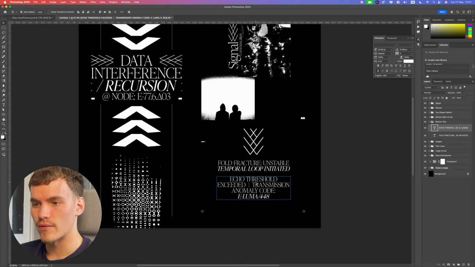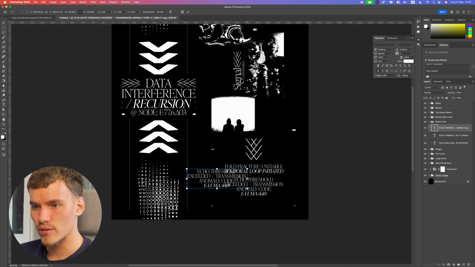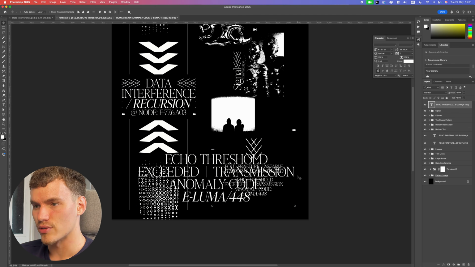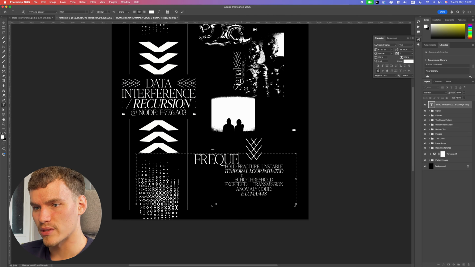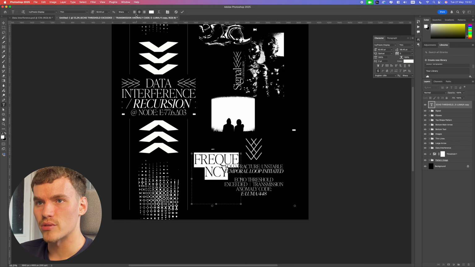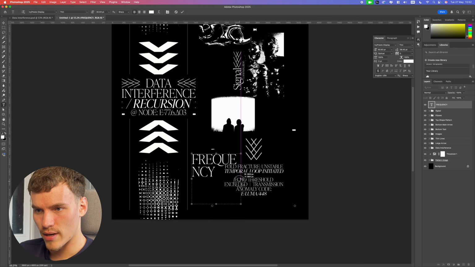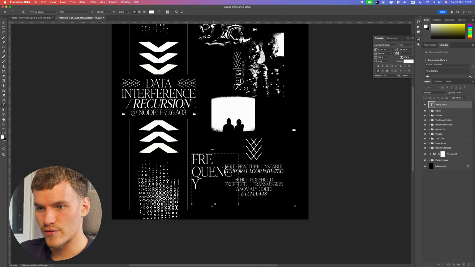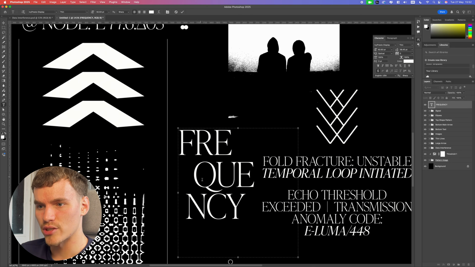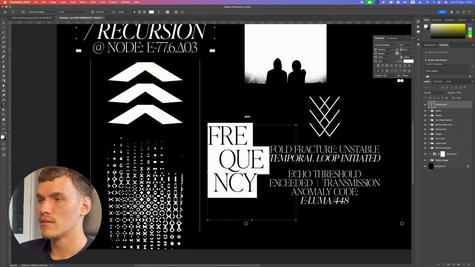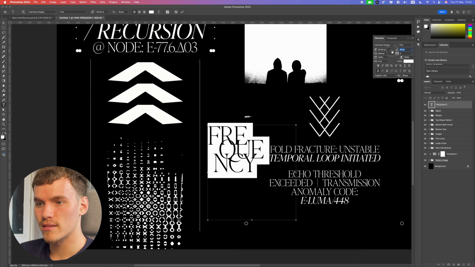More text asset to add that I've just overlooked. So this asset is a kind of large scale type outline. So I'm just going to grab one of our text boxes and increase it in size. Let me make sure that I shift this to the top outside of its folder so that we can format it afterwards. I'm going to type in the word frequency. Now I'm just going to shrink this text box in and make sure that this is left aligned. And now around this point, I'm just going to split it onto 3 lines and then just add in the space bar to create some distinction between the starts of the lines. So from this point, I'm just going to drag in my leading and try and overlay them.